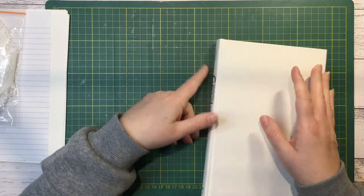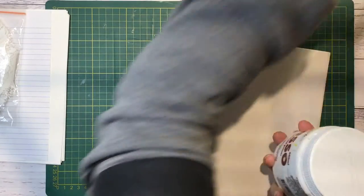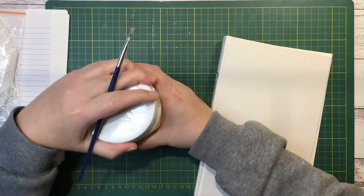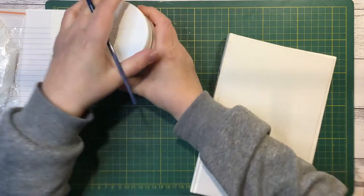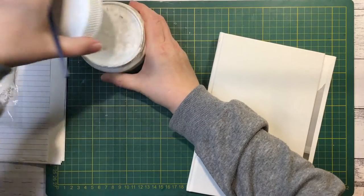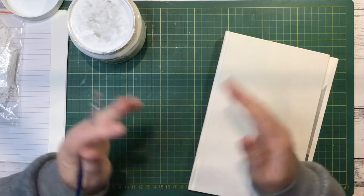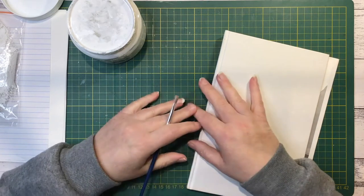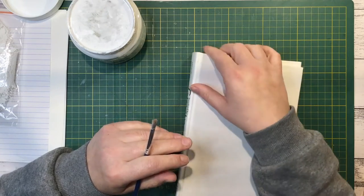So what I might do is just try a bit of gesso. As I said, it doesn't need to be perfect or anything. It is just my scrappy journal. And it's a good way of trying out things and seeing what works and what doesn't. I'm a bit of a scientist like that. I just like trying it out and seeing what happens rather than finding the right way to do something first up. And a lot of the time that doesn't end well.